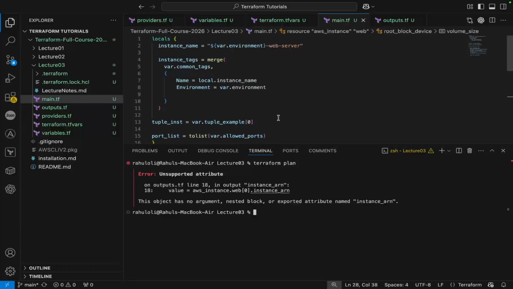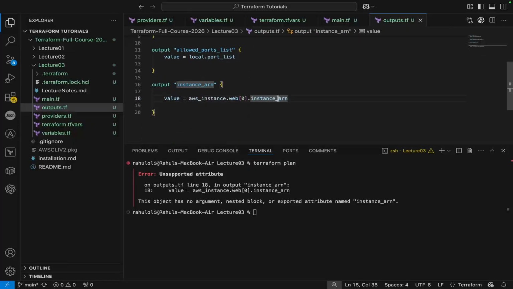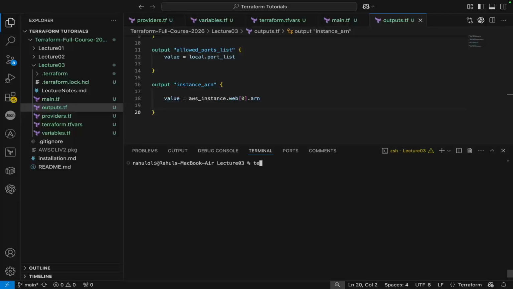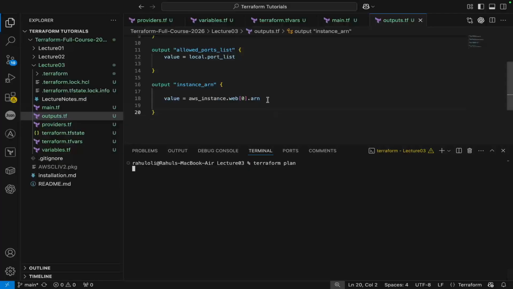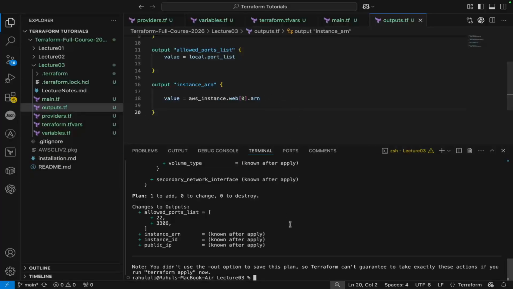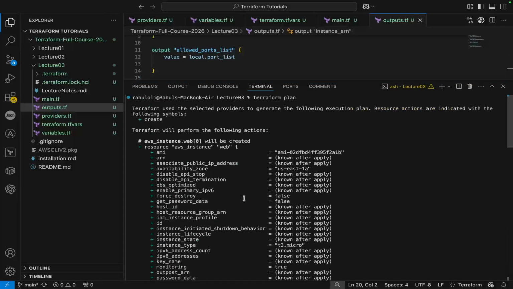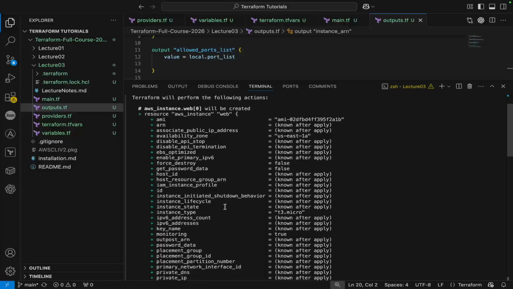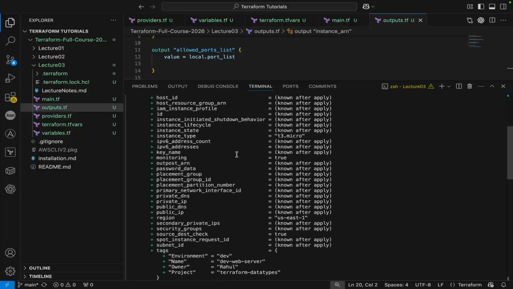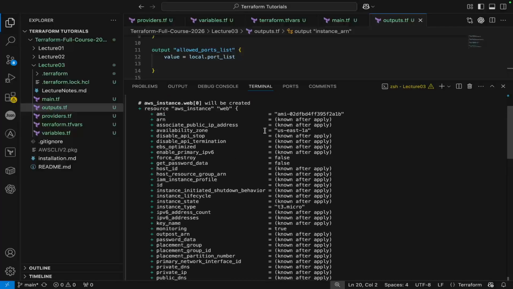Okay, I think it's ARN only. Let's do this. I think it uses only the ARN. If you want instance ARN, then there are certain parameters. Yeah, that's correct. Certain parameters you want to add. See, we have multiple things. Create. We have AMI ID. We have our resources created. All the configuration passed. Right.